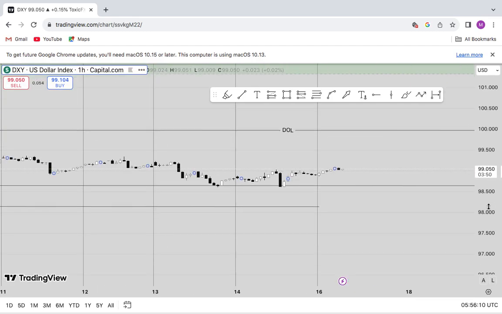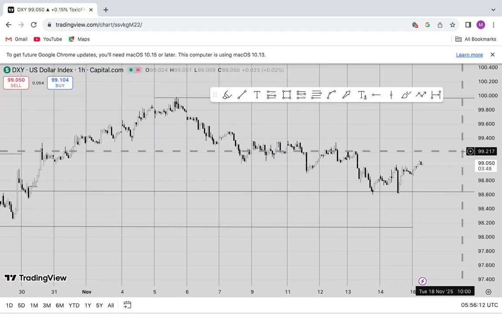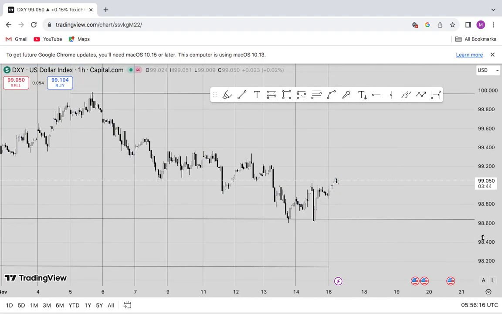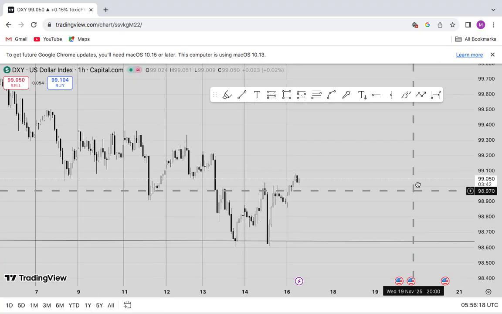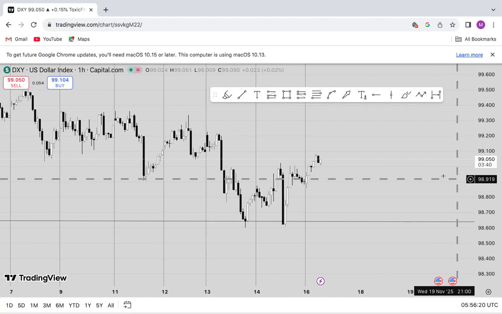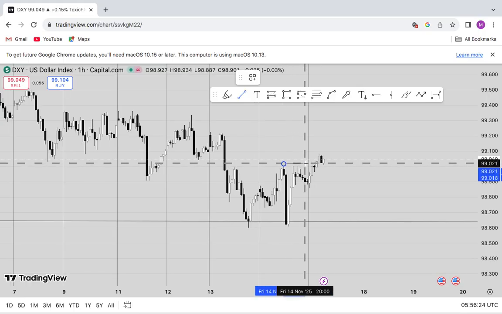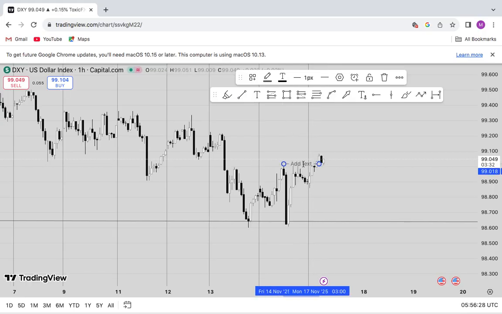Remember, we are looking at buying opportunities in the market, but this is Monday, and what are you expected to see on Monday? You're expected to see price reacting on key levels. So as you all can see, price has given us our market structure shift, or our change in character, as so many traders call it. You can see you have a change in character or a market structure shift here.